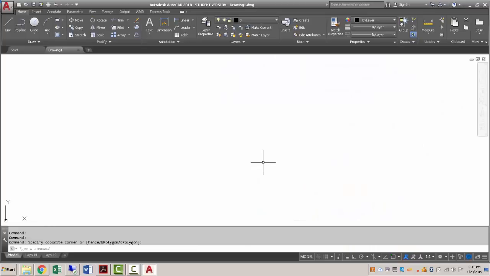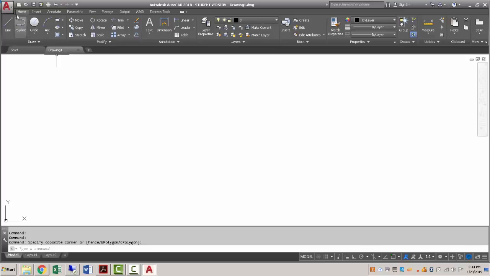Once the program opens, you'll see a ribbon up at the top. You'll see a little A in the top left, a big blank space that may be white or gray or black depending on your color settings. And then down at the bottom, a command line that may or may not be docked. Your cursor should turn into this plus sign. We're just going to get started and learn some of these things as we go.